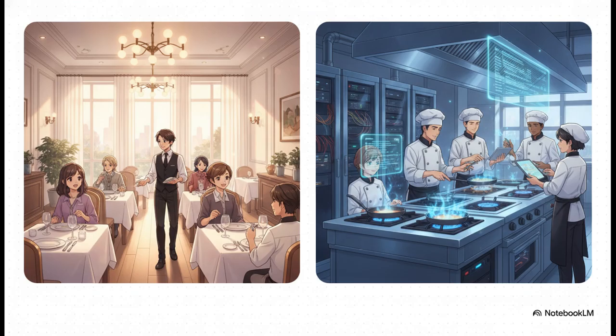But then we have the back end. This is the busy kitchen and the pantry. It's the business logic, the APIs, databases, authentication, servers, the whole shebang. You don't see the chef chopping vegetables or the manager checking the inventory in the back, but without them, you're definitely not getting your meal. The front end makes it look incredibly good, for sure, but the back end does all the heavy lifting.